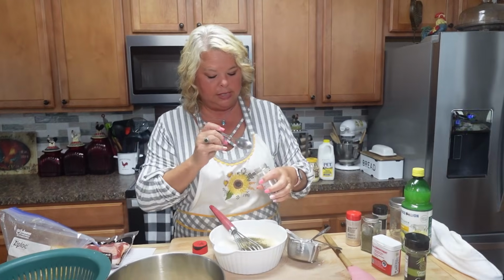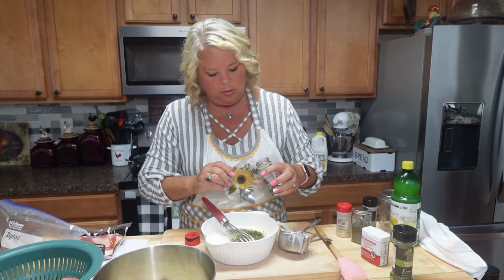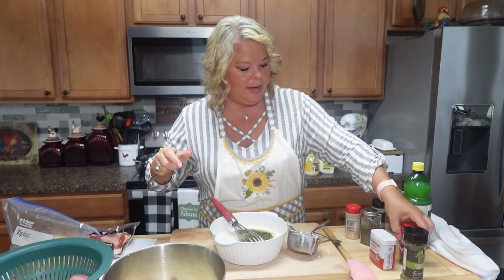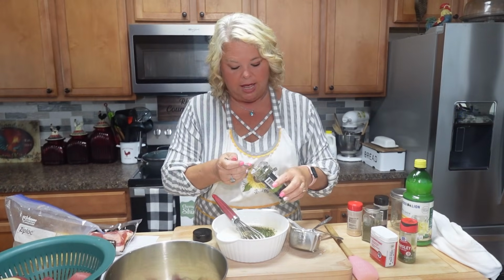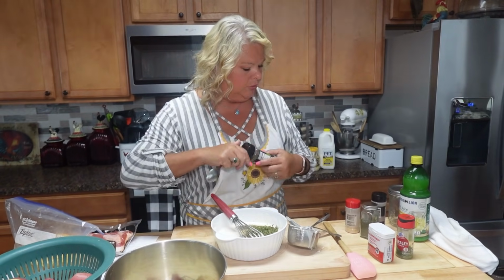All right, parsley. We're going to do a teaspoon of parsley. So just dried parsley in here. That's going to give it some pretty color. And I've got some chives. I'm going to do a teaspoon of just chopped chives. And I do little healthy ones, y'all.